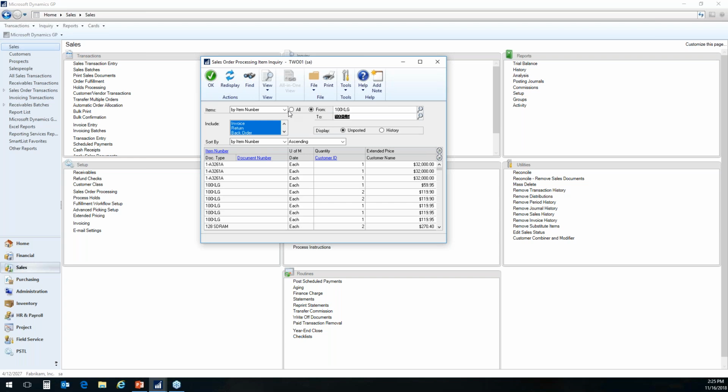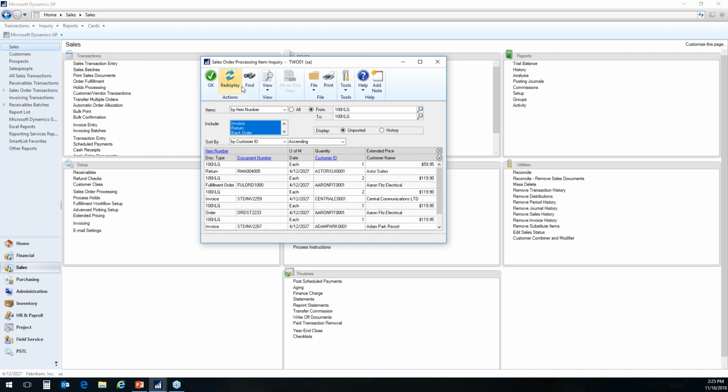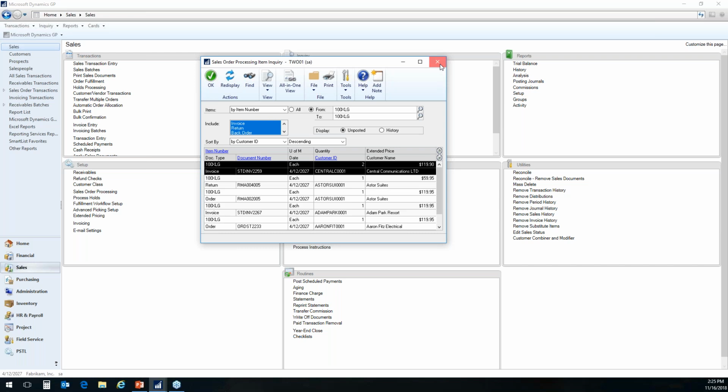So how that works is, let's say I just pick an item number here, and of course if I redisplay I get not too much data, so that's not too bad. But then I actually want to look at this kind of a secondary sort, and I want to do that by customer, and we'll open this up so we can see the customer. Then I can sort this ascending, which is my default, or I can flip it the other way, and so now I can see customers in kind of reverse order. Mine are alphanumeric since I'm in the sample company or the demo company here. And so that's a nice feature. If you use this window, you will appreciate the time that this saves you to have these additional sort and look up features here. That's really what that one is about.